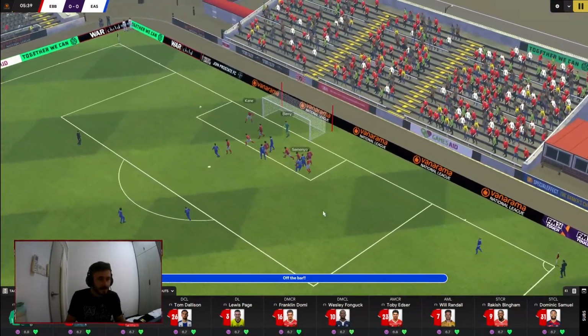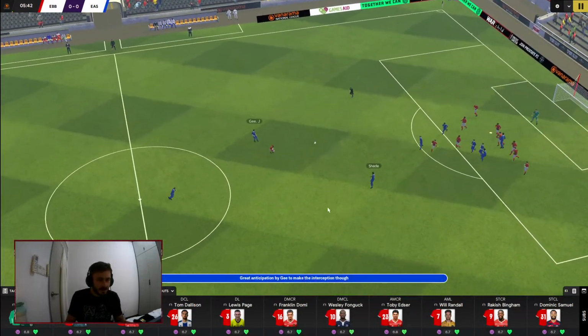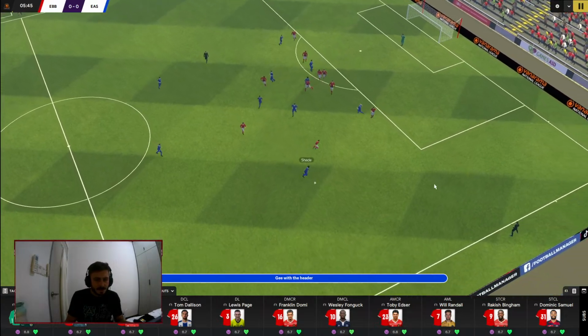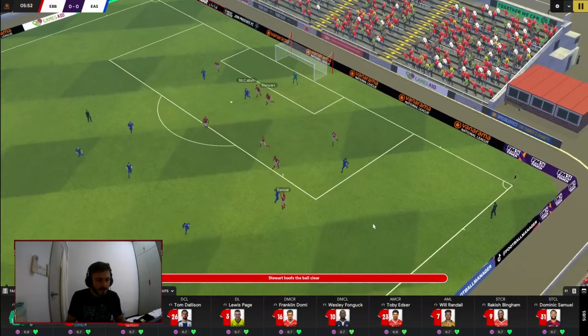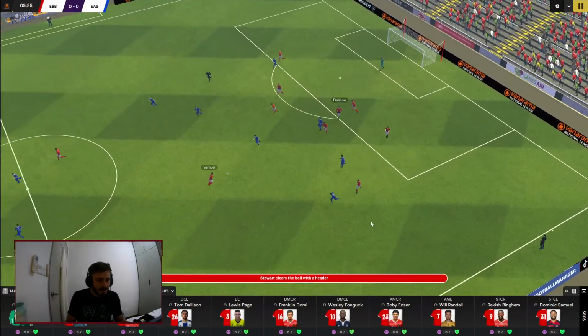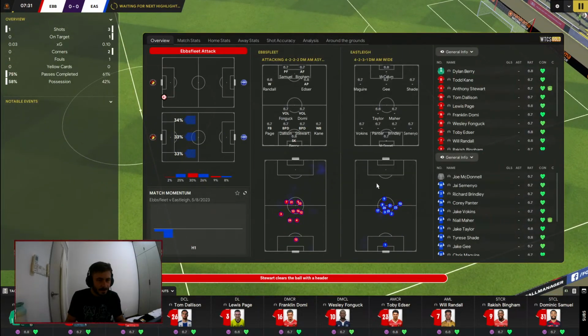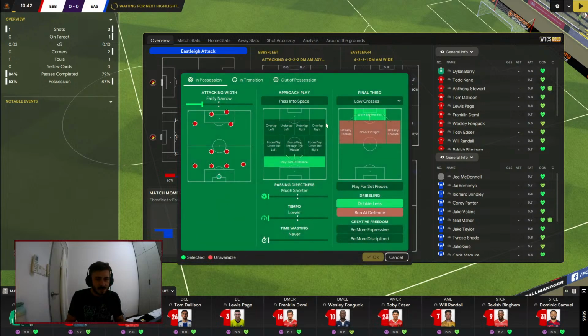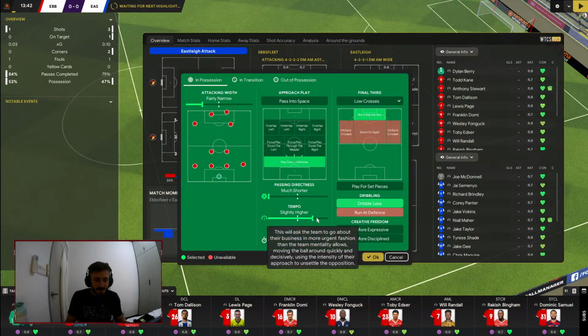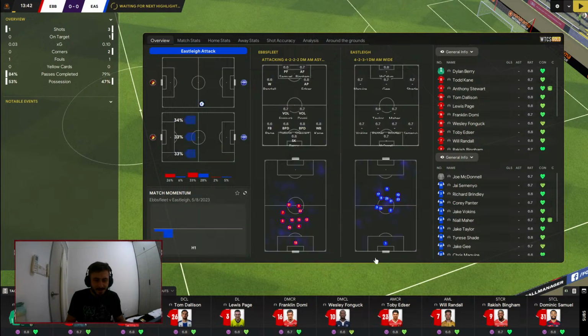Corner here for Eastleigh. Knocked onto the near post, but we do get it clear. Oh, it's fucking shade from Brentford. Sweats it, but Stewart gets it clear. We need to get the ball into the box. Flip an old pass in direction, because this is Tiki Taka. Would Tiki Taka be slower tempo? I don't think so.